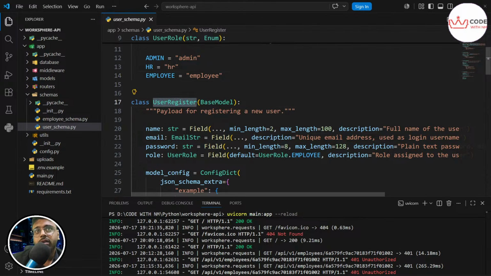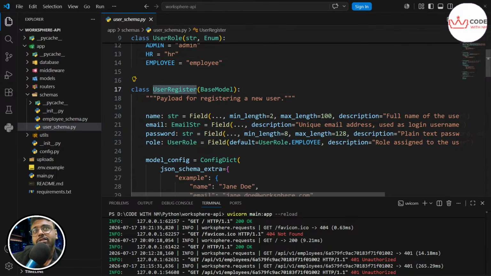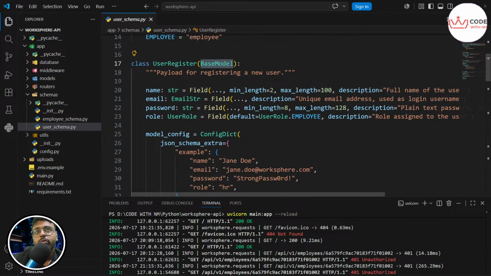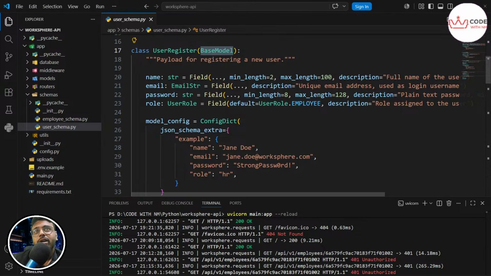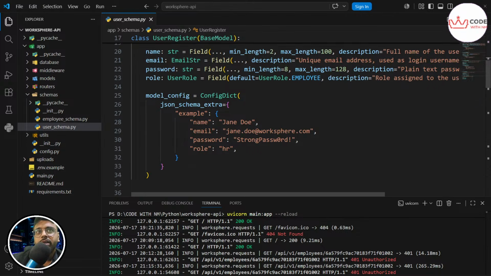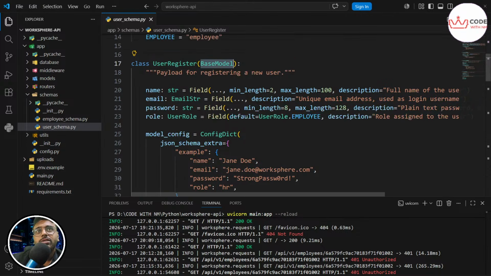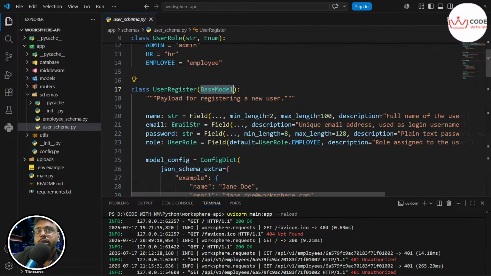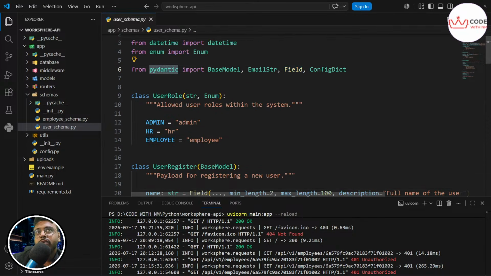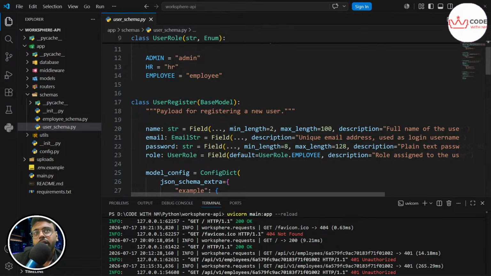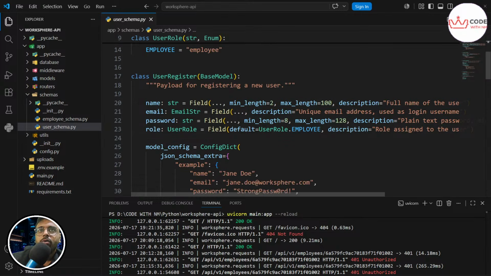And here we have a class UserRegistration, a base model. Everything I've already explained in my FastAPI live, so go through it. Here I'm creating the basic structure of my API and how this will be stored in the DB itself. And this field is nothing but Pydantic. What is Pydantic? Here if you see, I've used Pydantic. Pydantic is nothing but creating our own custom validation over the API's body. Okay, so this is the body.